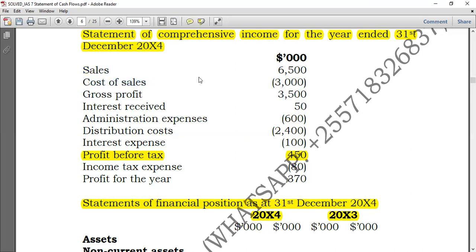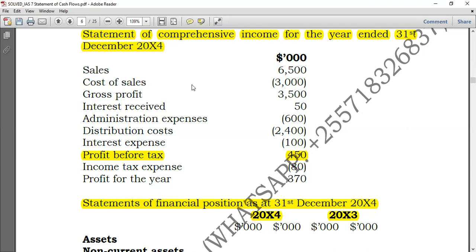Why? Because we got two choices. As for sales and cost of sales, it's not necessary to add them back or to deduct them. As I told you, if you add them back, you have to take them to the control account and get something there. But as for the working capital, which is usually obtained on sales, on cost of sales, and on operating expenses, as we will see later, you do not need that. You just go directly to the statement of financial position and make a movement. If you have an increase in asset, increase maybe in inventory or decrease in inventory, increase in receivables or decrease, increase in trade payables or decrease, that's what you would find. Now, today, I just want you to find out everything on how we do that.